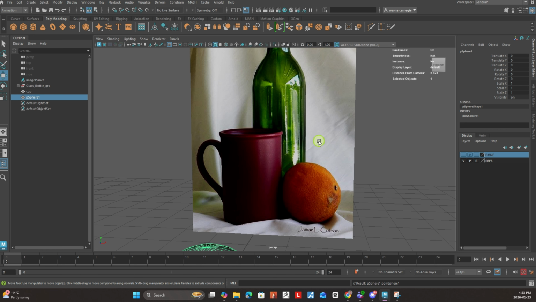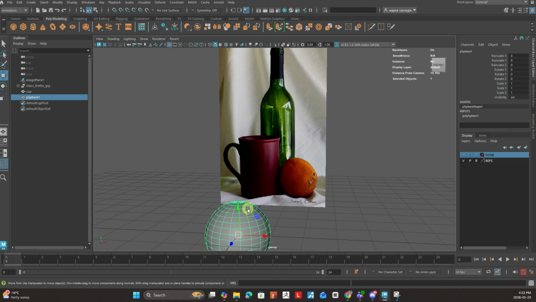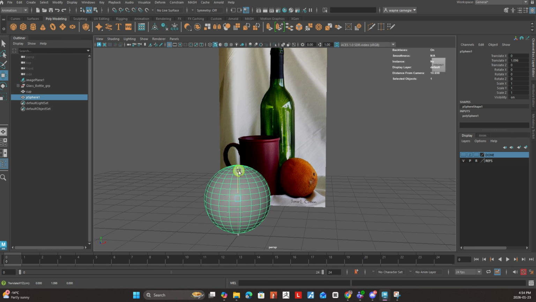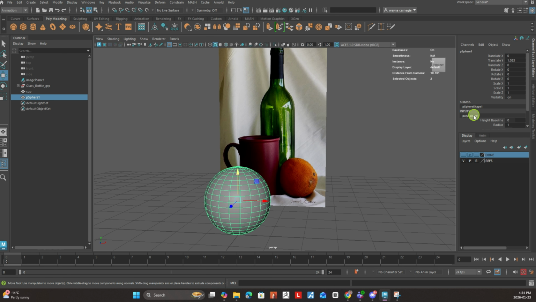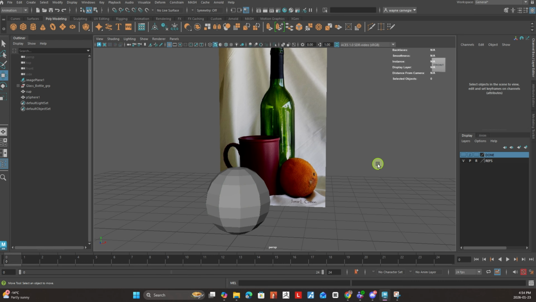Press W on the keyboard, and all I have to do to model this is left click in here and give it a number. I'm going to give this about say 10. Just type in 10 and 10 here again. Let's drop the resolution on it.